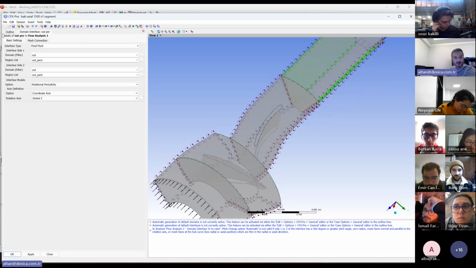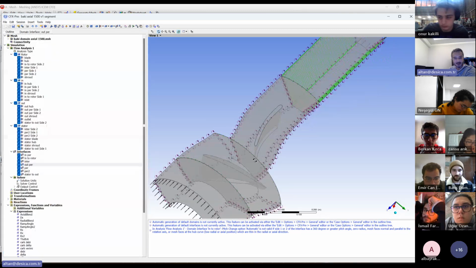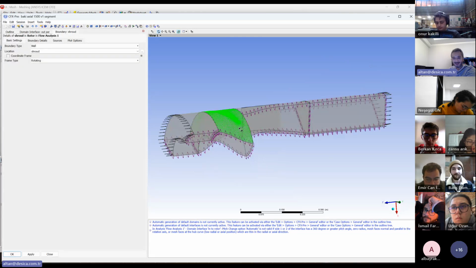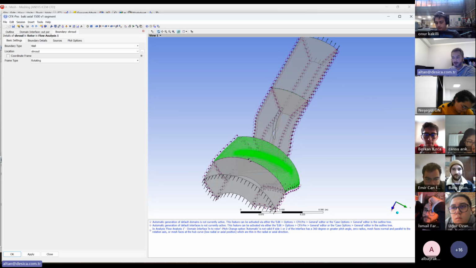Okay. And in the axial one, the main difference is on the shroud section. On the rotor the shroud is not actually rotating, but you are rotating the whole domain. So the shroud is rotating also, but in reality the shroud is not rotating.